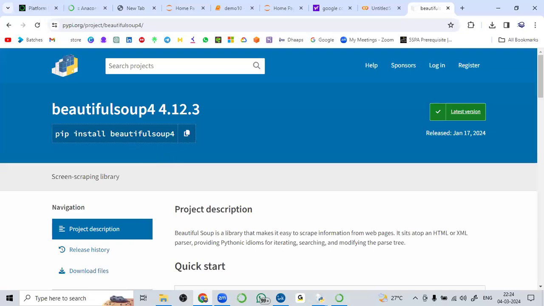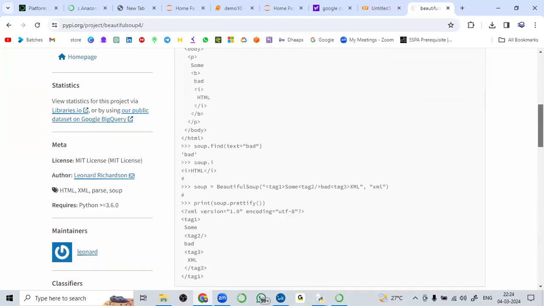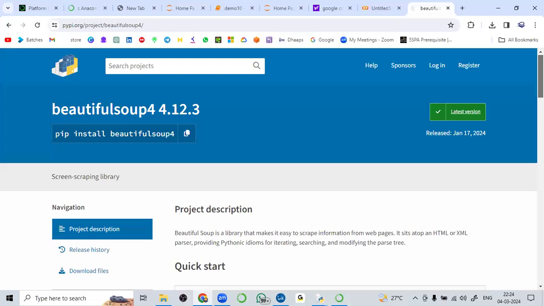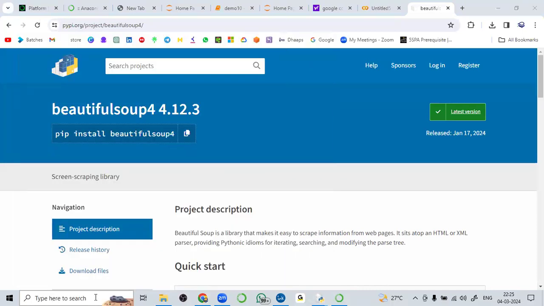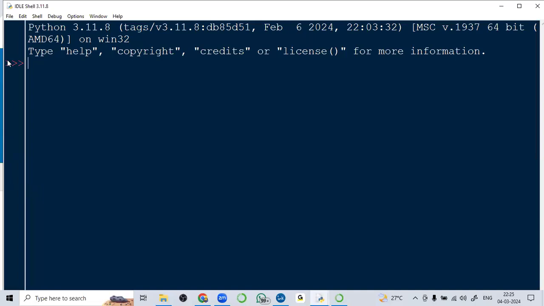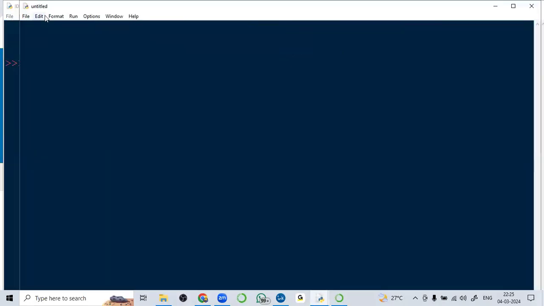If you want to install it in your regular Python, for example, let's see, guys, I just want to implement import. In this file, if I want to use it, before using it I need to install it, guys.